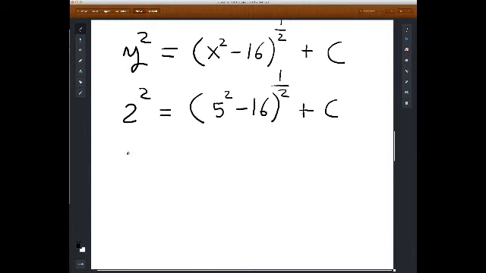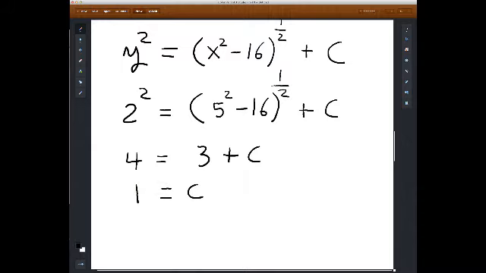Okay, so what does that mean? We have 4 is equal to, let's see, this mess is 25 minus 16, which is 9, and the square root of that is 3, plus a constant. So we see that the constant must be equal to, that's an equal sign. Sorry, my little pad here is not acting very well. So this is equal to 1.